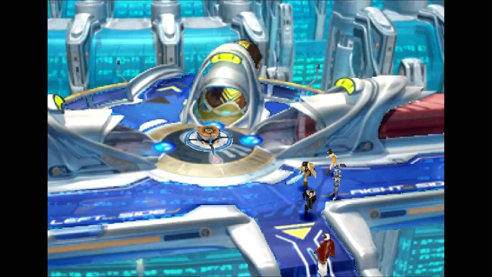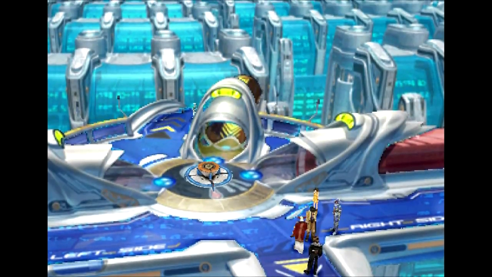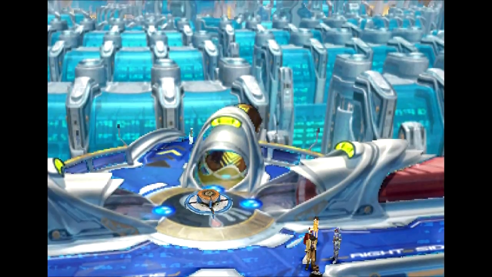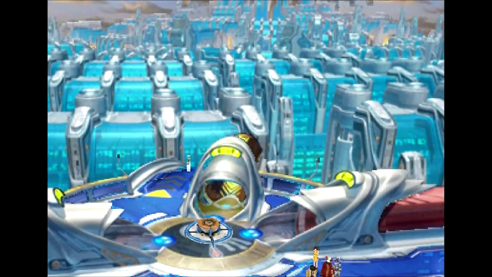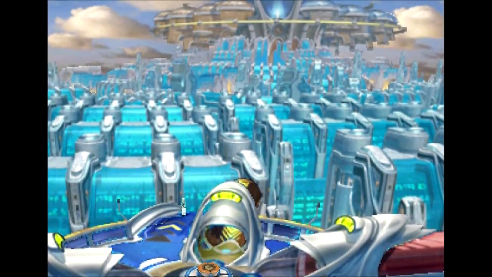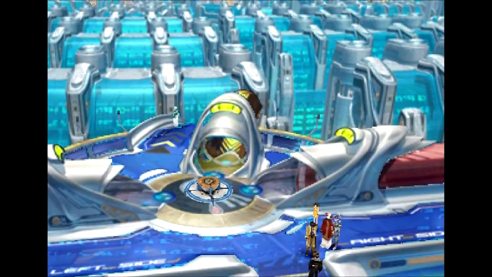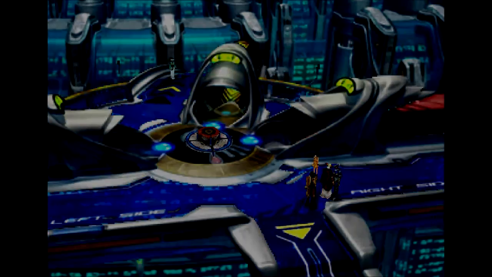We just want to leave though, but we have to have kind of a sentimental look over the city before we go. And unfortunately, the city is so big that it just can't handle it. All right, but we get an overview of the capital city of Esthar. What an incredible city. And out of the city we go.